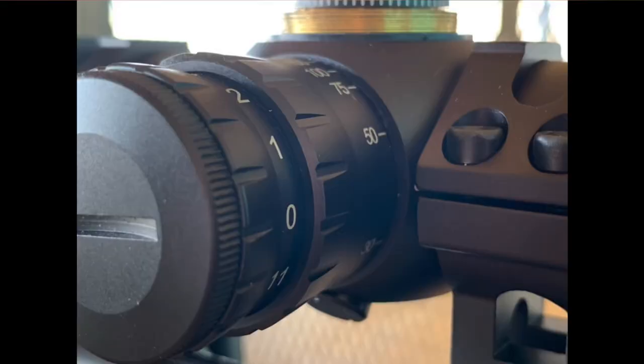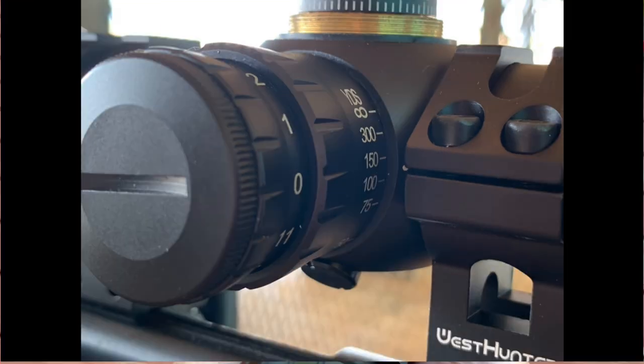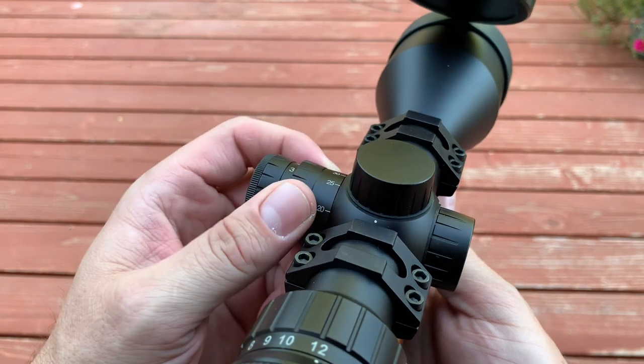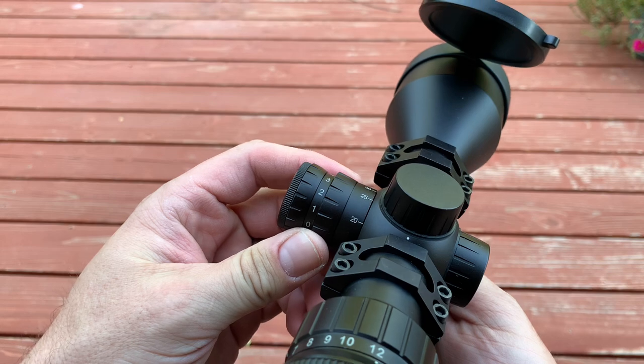Here's a look at what it looked like when it was at 25 yards. The target was at 25 yards, but you can see that's not where the dial is. And here's a look at where it was set when I was actually shooting at 50, way off. And here's a look when I was shooting at 75, also way off. But as long as you just go by the clarity of the image, not the numbers on the dial, then it will work, and then it actually does correct parallax up at those higher magnifications.